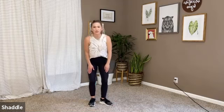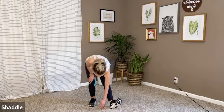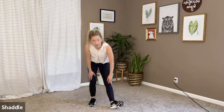Slowly coming up, switch it up. Pop that toe, supportive leg bent, reach on down, continue to breathe. Okay, good, coming on up.